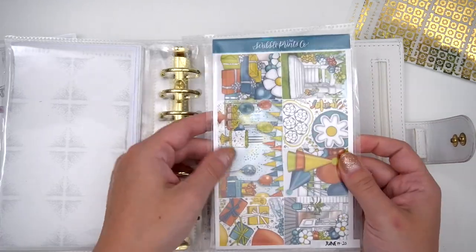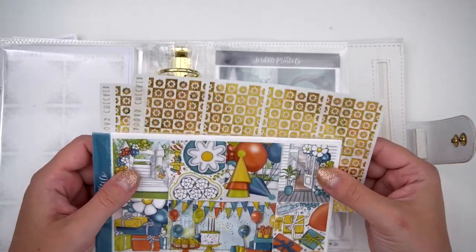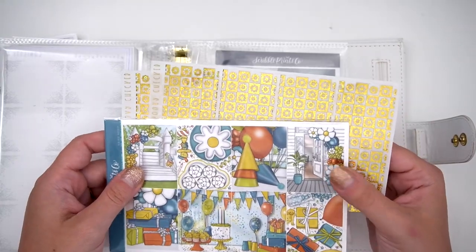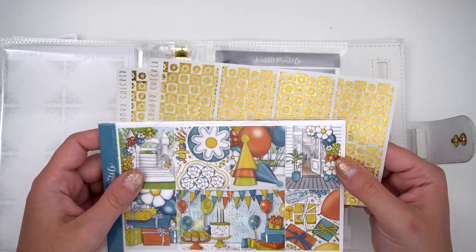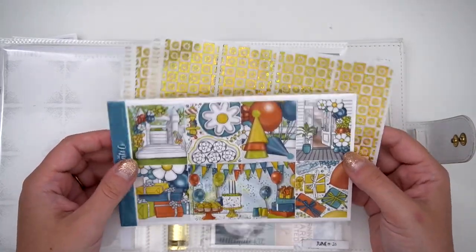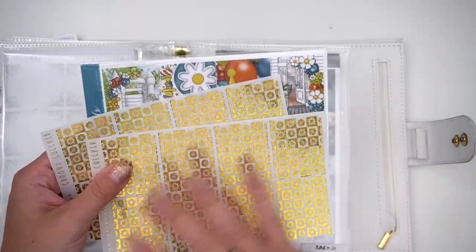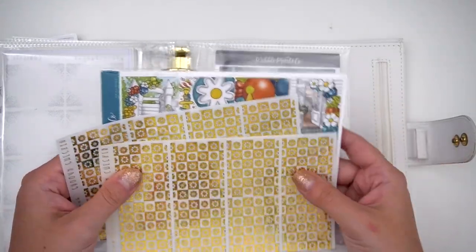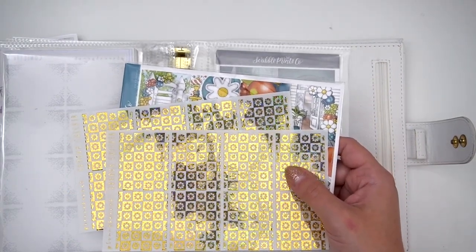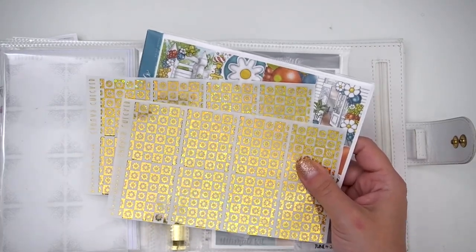Also for Nick's mom's birthday, I initially was going to use silver or gold, but then the foil of the month came out — and it's like a confetti gold. I think these underlays, which are groovy checker, go perfect with it. I thought this would be a really fun pairing. I'm also going to pick up some more things — I think I'm going to pick up the flower bottom washy. I'm probably going to mix this with just regular gold or champagne lights.